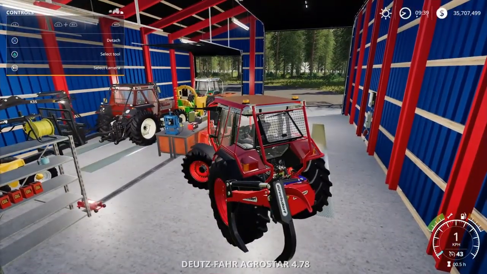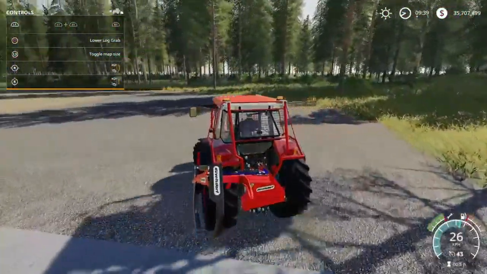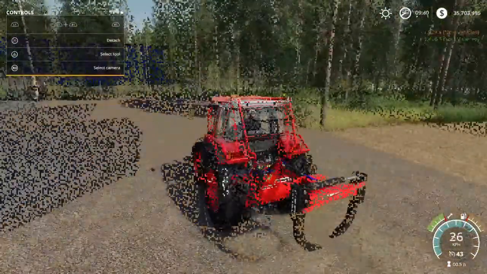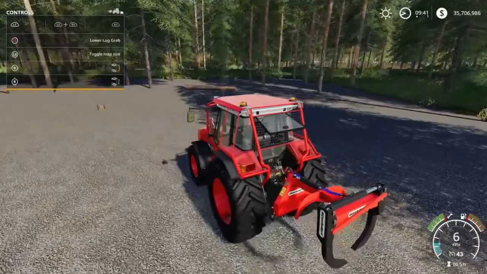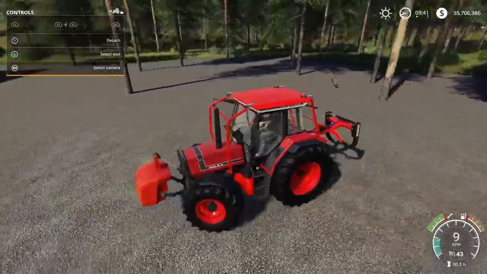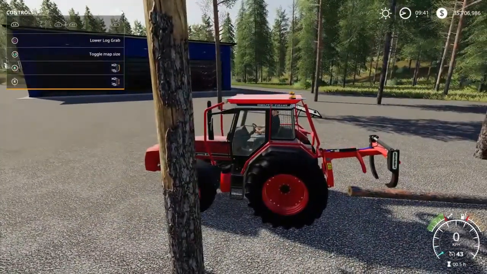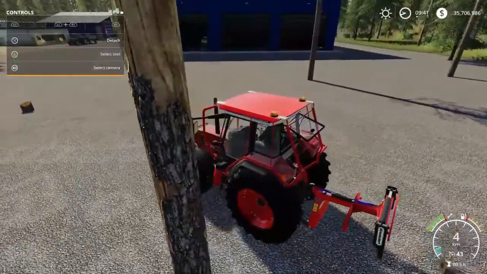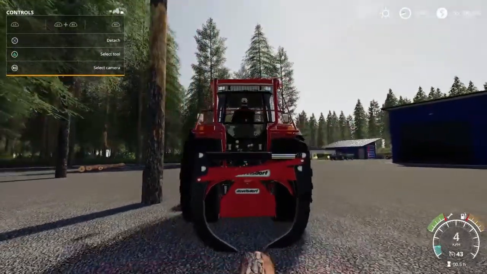Now, myself, personally, I like the idea of this log grapple that is on the back here. I find sometimes this one does glitch a bit. It doesn't quite work right sometimes. I don't know if it's just me not doing it right or what, but this works just the same as the rest of it does. Oh, except it'll turn side to side and open up.